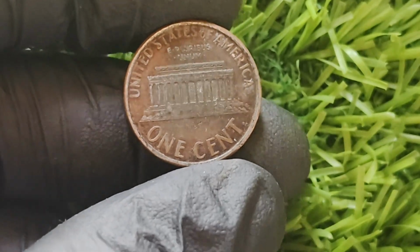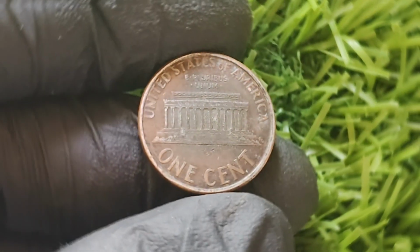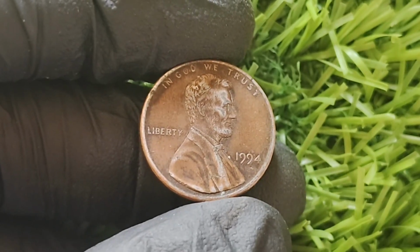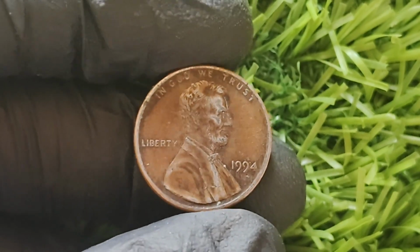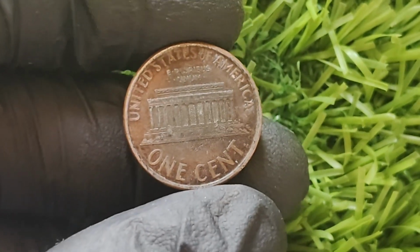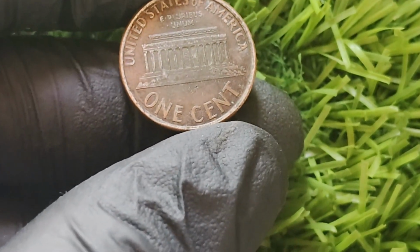We've seen private collectors, hedge fund managers, and even celebrities drop six and seven figures on rare coins. The coin market isn't just a hobby anymore. It's an investment game, and the 1994 no mint mark penny has become one of the hottest commodities in that space. And if you think this coin's moment has passed, think again. Prices are only going up. The last verified sale was $1.4 million. Who knows what the next one might go for? $2 million? Maybe more. Now let's get into how you can spot this penny, because it may already be in your possession.